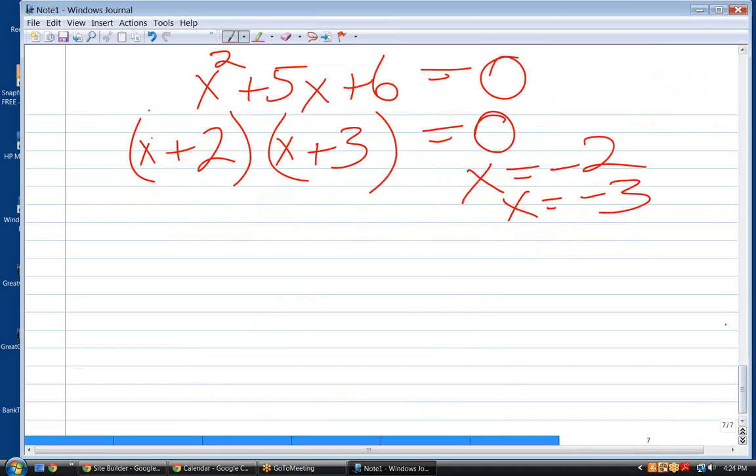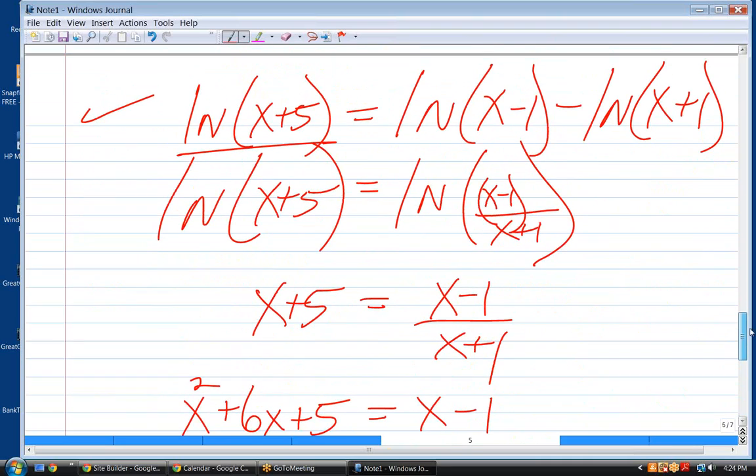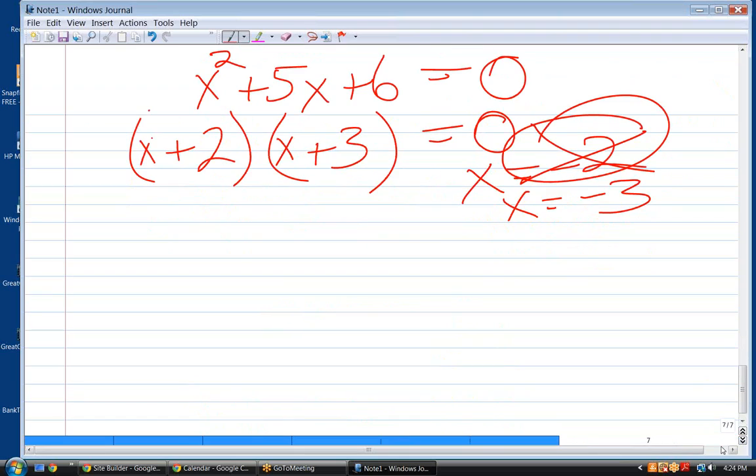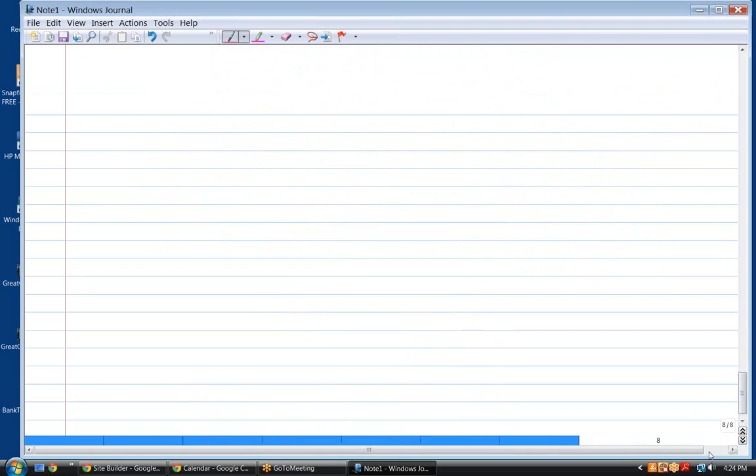All right. Usually just one of them violates it. And when one of them violates it, you toss it out. But when both of them violate it, you can't have x equal to -3 or -2. So you have to go back to the original equation. Yes. You can't go to any other. Yes, okay. Exactly. In other words, suppose I had this.